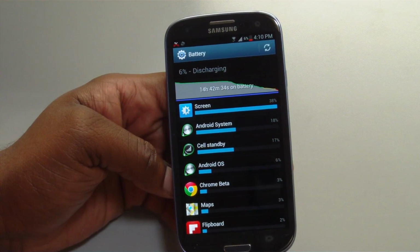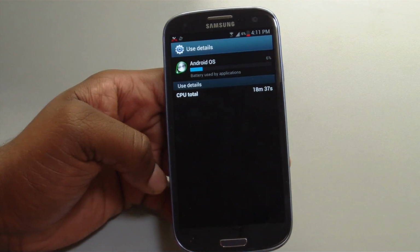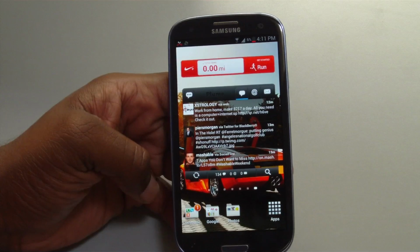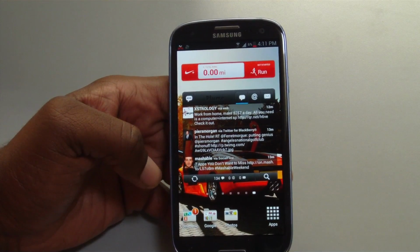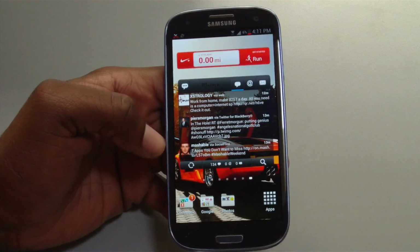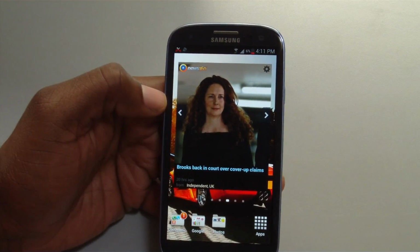I've only had this, I got it on a Friday, so I haven't had a long time to test it out. With the Evo 4G LTE, it took a while for the battery to prime up for top notch. I think the first time I got the Evo, it was already dead because of the customs thing. But once I fired it up, I was getting maybe 6, 7, 8 hours, and then it gradually moved into, I average about 10 hours on the Evo 4G LTE if I'm doing a lot of powered things. If I casually use it, then maybe 12.